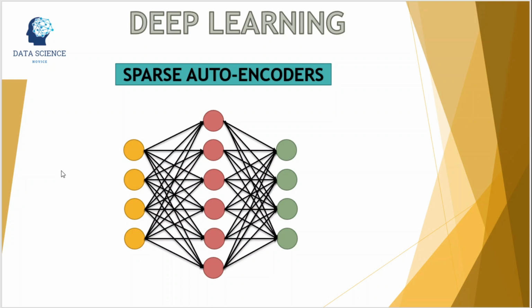So regularization technique means a technique that helps avoid overfitting the model. This regularization technique puts some constraint on the loss function, something you can read in papers, which does not allow the network to utilize all the hidden nodes at the same time. So during the training, some of the neurons won't be firing and some of the neurons will be firing. So here we have a more accurate representation of a sparse autoencoder.